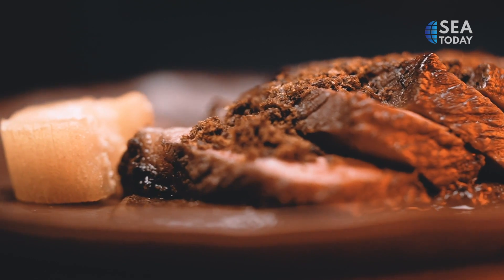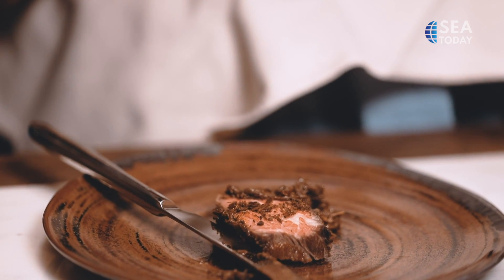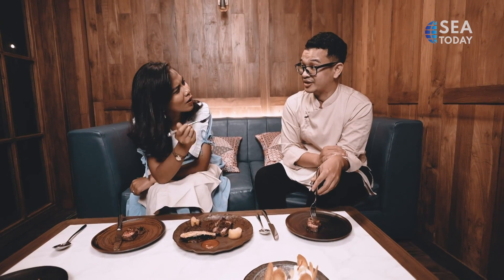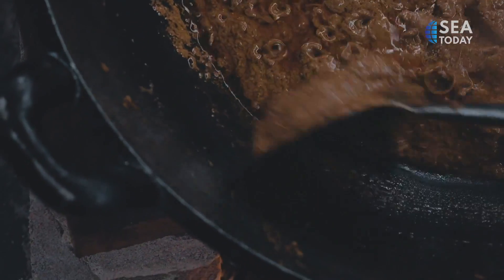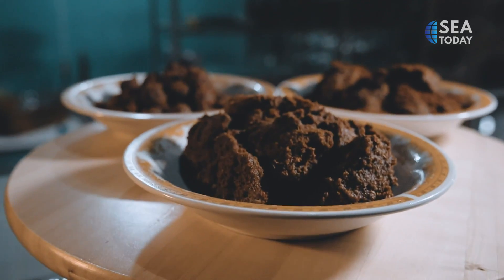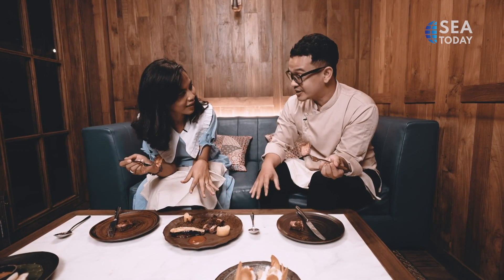The sauce is actually rendang, combined with some brown sauce, blended until very smooth and then strained, but it still has a very intense rendang flavor. And this sauce — kaleo sauce — you know, before we make rendang, we start from coconut milk combined with some spices, then you can call it gulai. Then you reduce it to half or a little bit thick, it becomes kaleo. And then you continue the reducing process, it becomes rendang. So this is like the stages of rendang. Exactly.